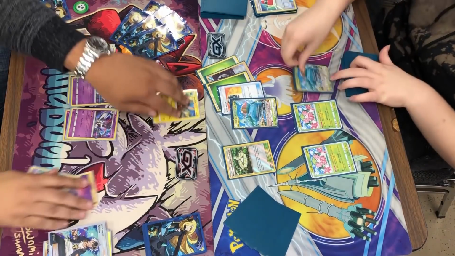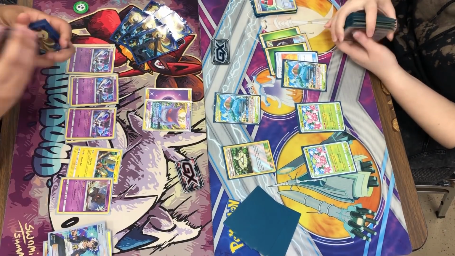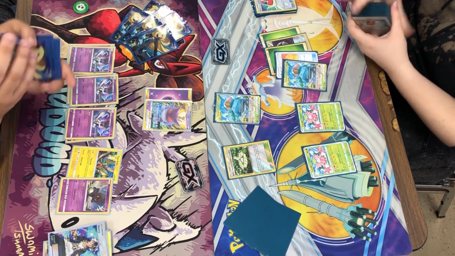Because we're going to Guzma here and now we have to Marshadow and find a basic. Now we haven't found any basics yet or Viridian City. So we have lots of odds to find the basic or Viridian City to get ourselves an energy. So that's not the hard part. The hard part is the follow-up turn because we're going to take a knockout.